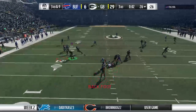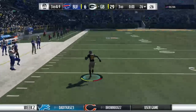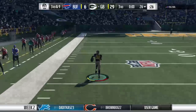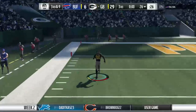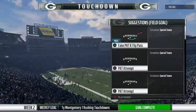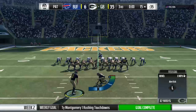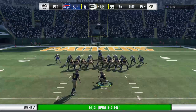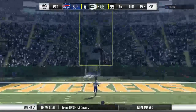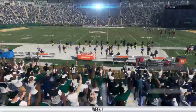Throwing is Rodgers on 3rd down. They'll set up the screen to Montgomery. The Red Sea parts, and there he goes. And he will get this into the end zone. Touchdown, Green Bay. Ty Montgomery, his first touchdown of the new season. And the Packers continue to roll. And it's up and good. Back now at Lambeau. It's Packer football here as they've got the lead as well to begin the 4th quarter.